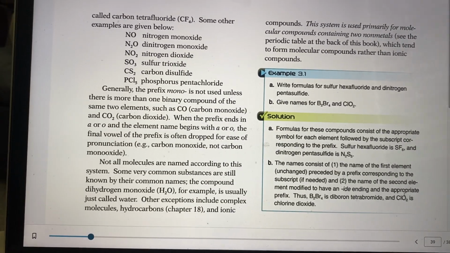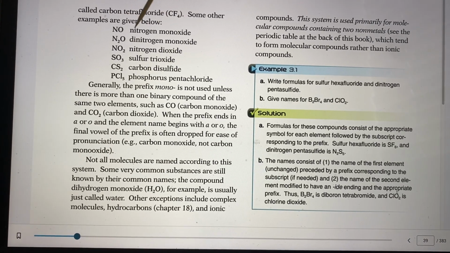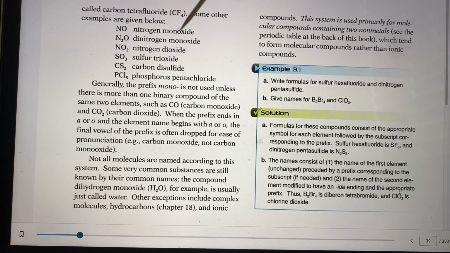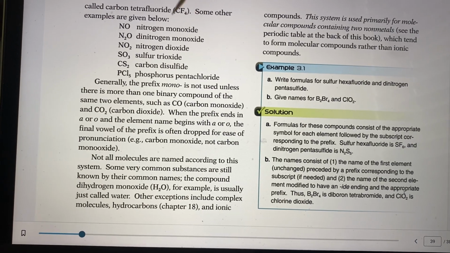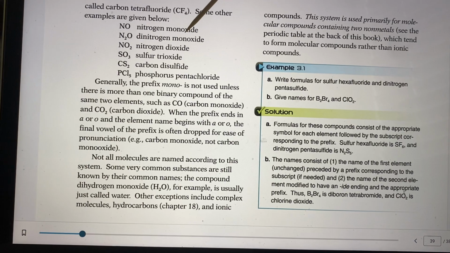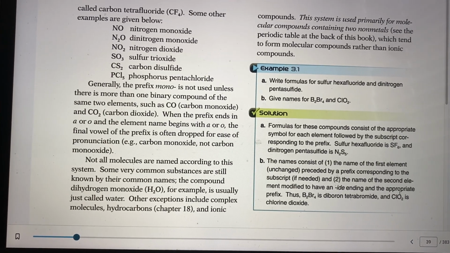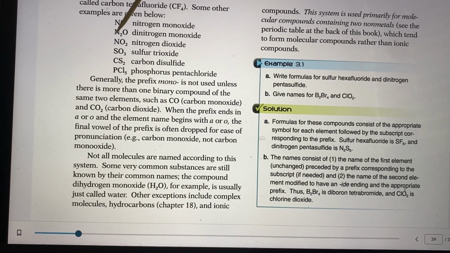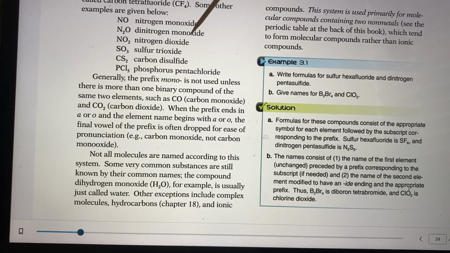Okay, you see up here in the top. So here is NO. Well, we know N means nitrogen, and there's only 1 oxygen, so we say nitrogen monoxide. See how they dropped the extra O? It's monoxide, but they didn't put 2 O's there when they spelled it. It's mono, and then they dropped 1 because it didn't look good, really. So it's nitrogen monoxide. This one has 2 nitrogens, so we say dinitrogen monoxide.